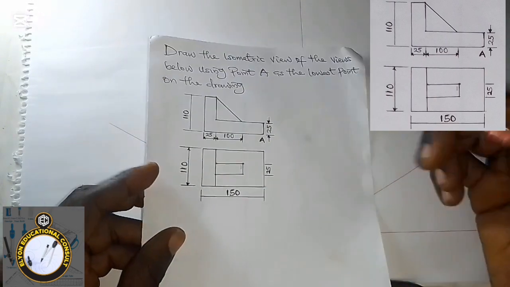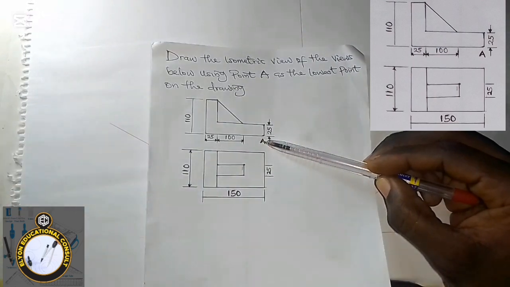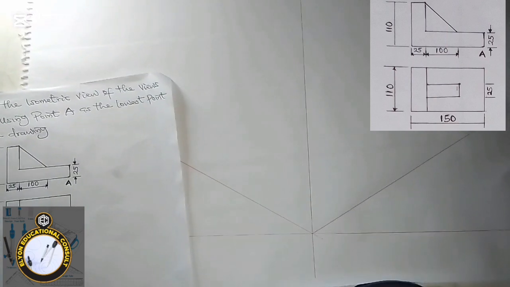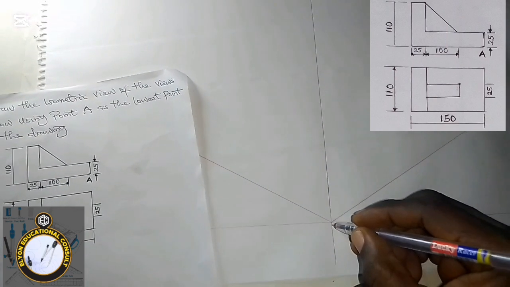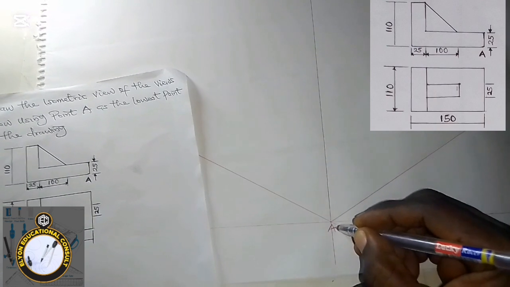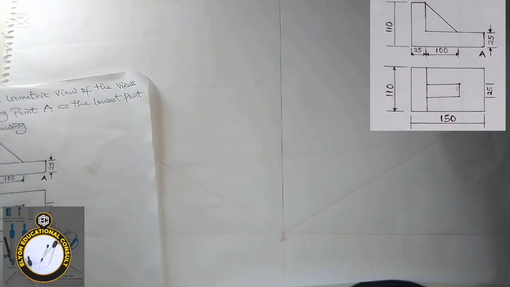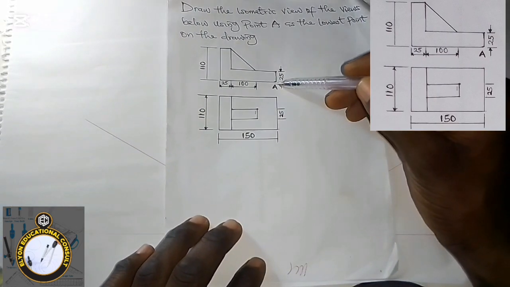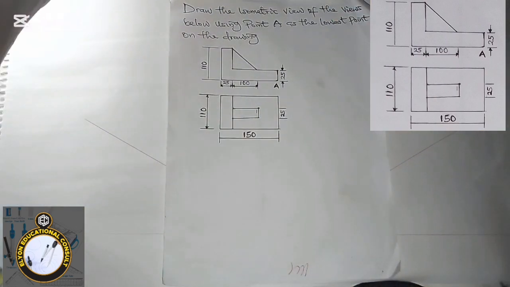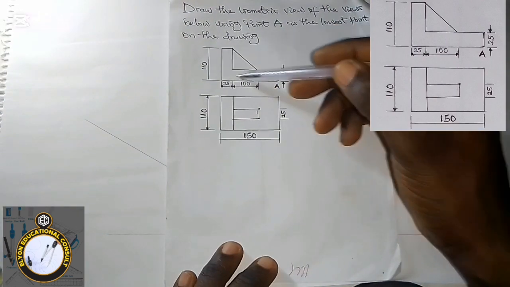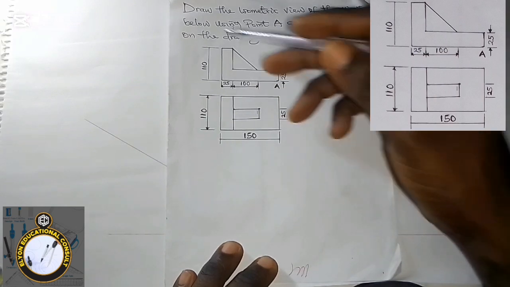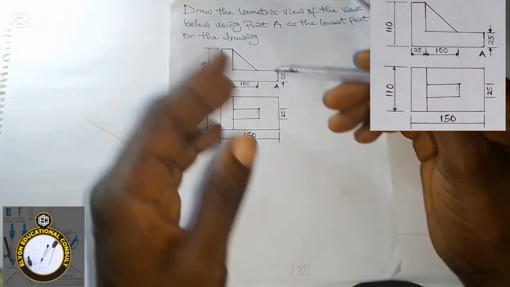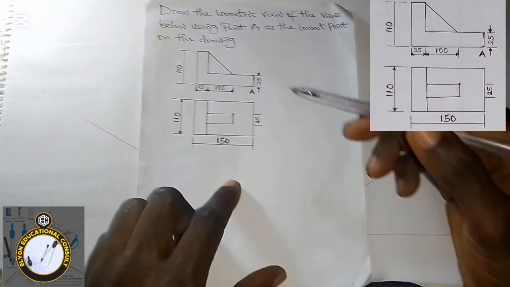We are told that the lowest point, that is the point that will be sitting down, is A. So this is my A. This is point A now. So we look at the diagram now. It means that the diagram is tilted towards this side, so this is my front view now. This is the plan. This diagram is in first angle orthographic projection. This is A, and it's tilted towards this.